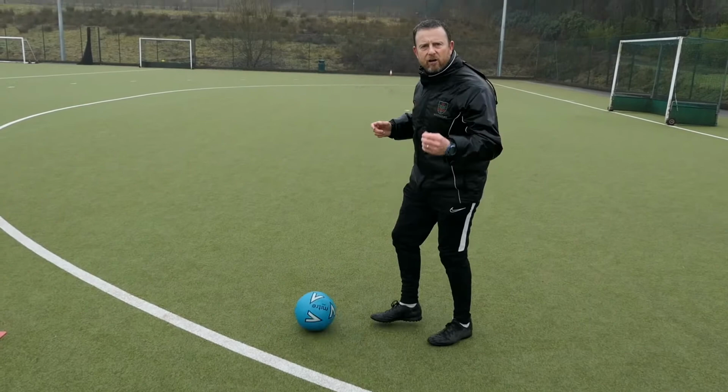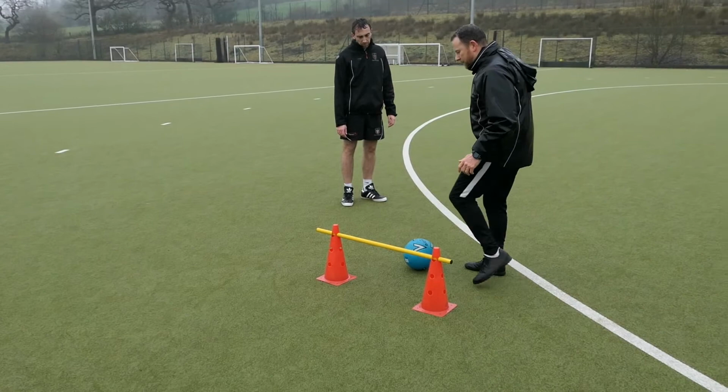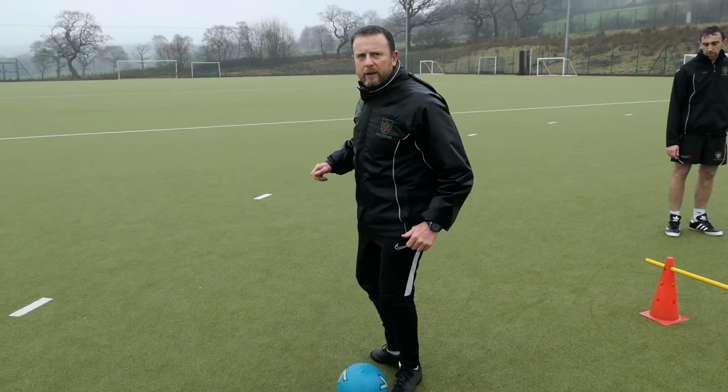What you're going to do is you're going to take it up, and you're going to stop it, put it through with the outside of your feet, and fast feet through, and go and get the ball. Turn and get away from the defender.